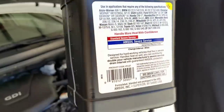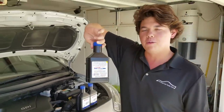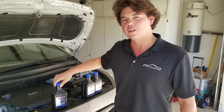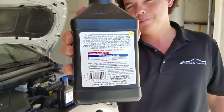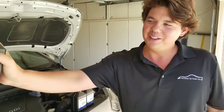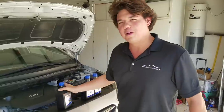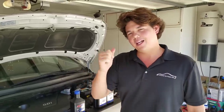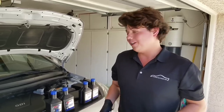So today we're putting in our fuel efficient ATF, and this is good for double the severe service drain interval of almost any manufacturer. Mercedes, Hyundai, Audi, Mitsubishi, you name it, all these high-end cars, you can double the severe service interval. And it gets you much better gas mileage, better shifting, and most importantly, it protects your car. Let's kick it off.